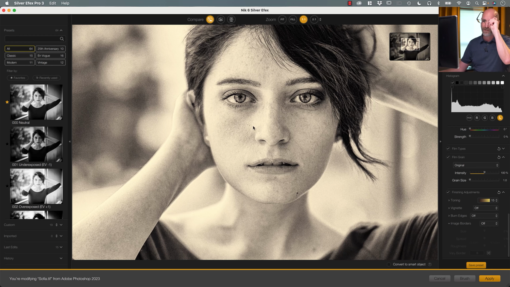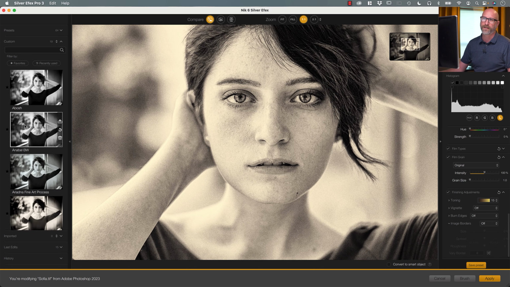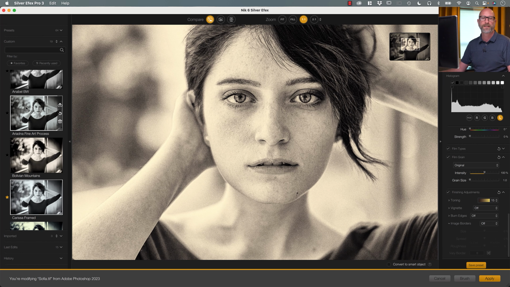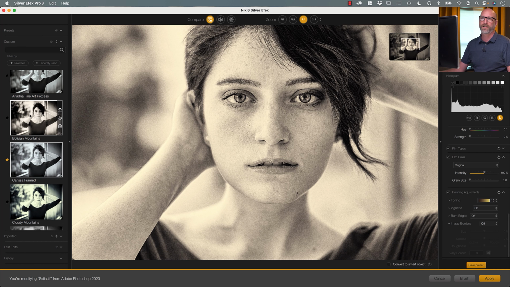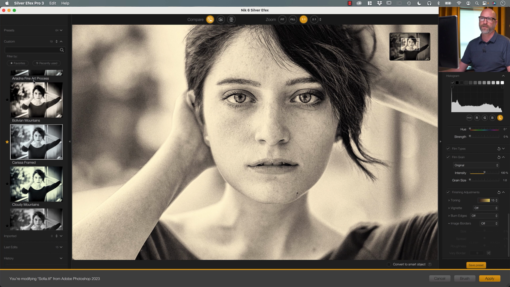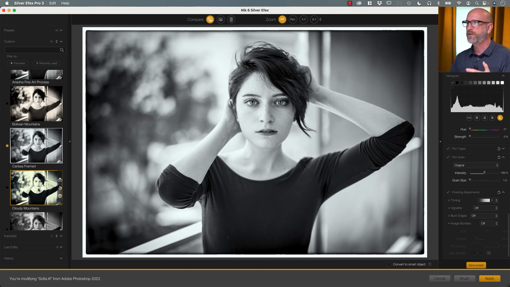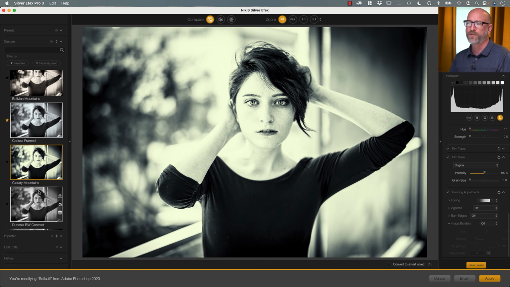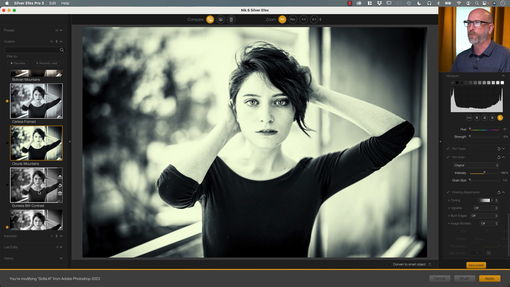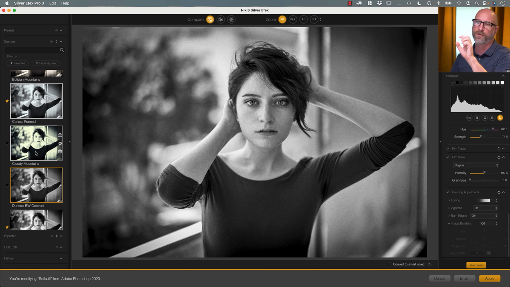In fact, if we go in here, you can look in my Silver Efex that I have many custom presets, and I've named these after the models that I've worked with. So Adriana, we did a bunch of stuff, so I've got a fine art process. But you can create all of your own presets. So normally what I do when I am working with a new image is I'll go and try one of my presets because it's sort of the style that I like, and then adjust to the right from there.